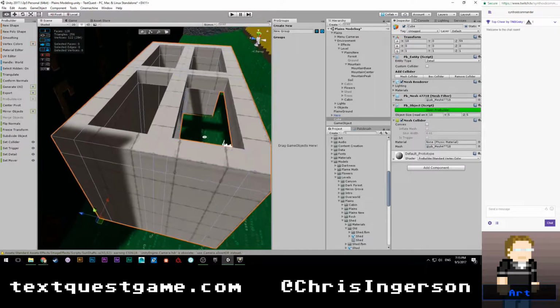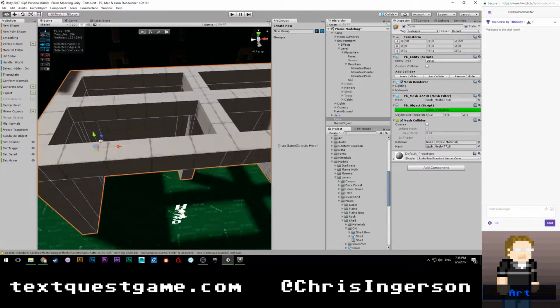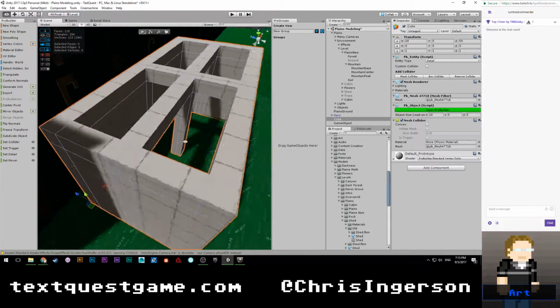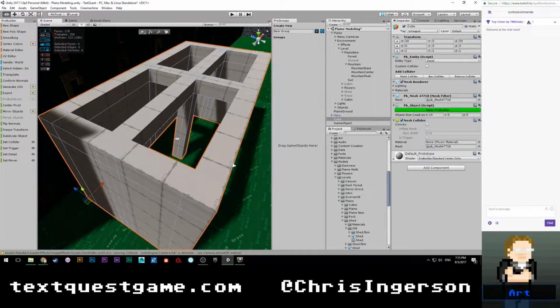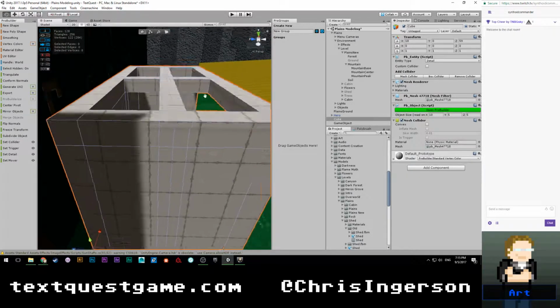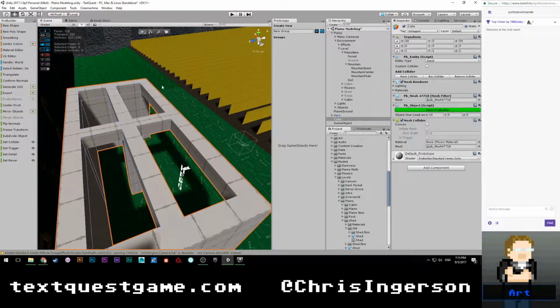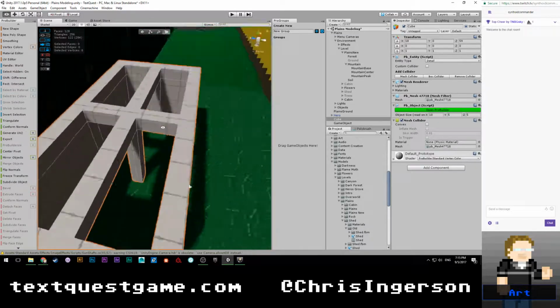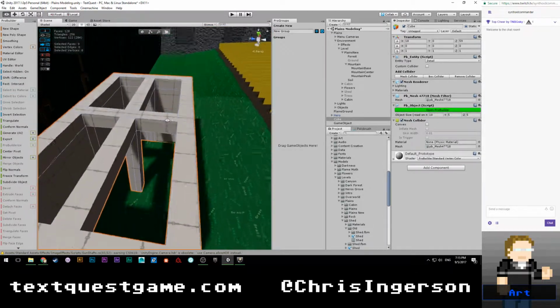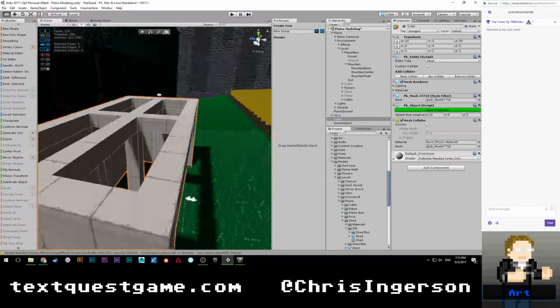All right, so for the next thing, how are we going to handle this? This is going to be interesting. Let's grab some of this. I guess we'll delete the faces off the entire top. Is that really what I want to do?